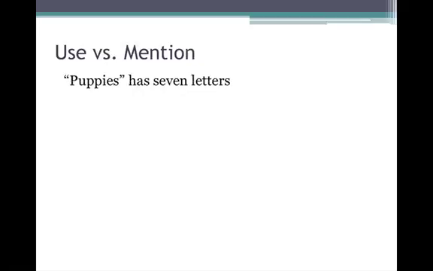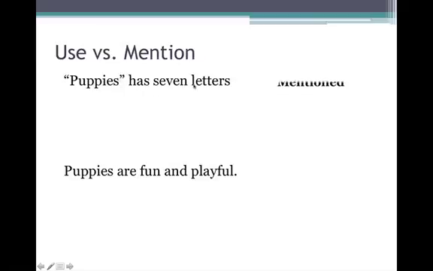Take this: "Puppies" has 7 letters. And this claim: puppies are fun and playful. This is a claim about the word. The animals aren't comprised of letters, but the word is. And since we're talking about the word and not what the word refers to, here we are merely mentioning "puppies."